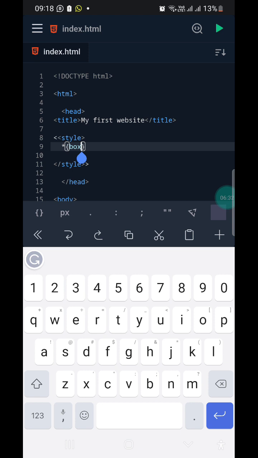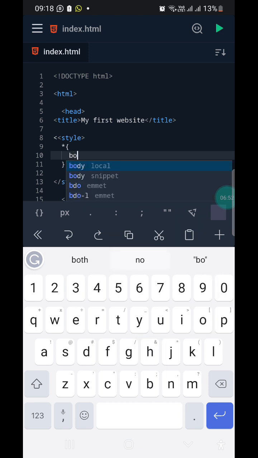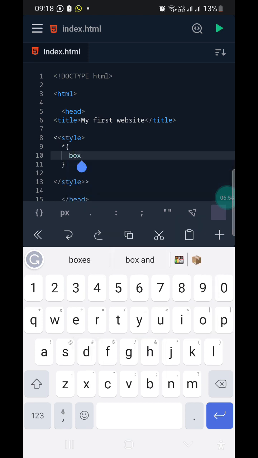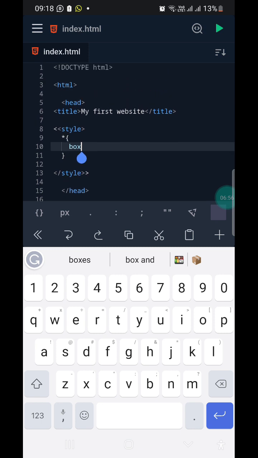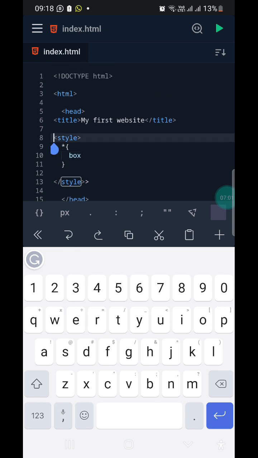Box sizing. Something is wrong. Okay, I said it.